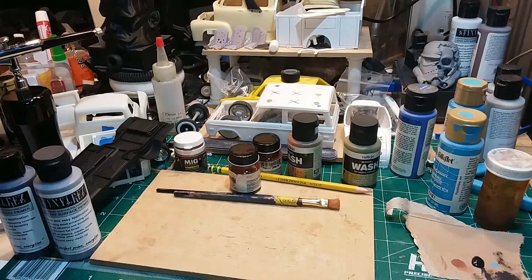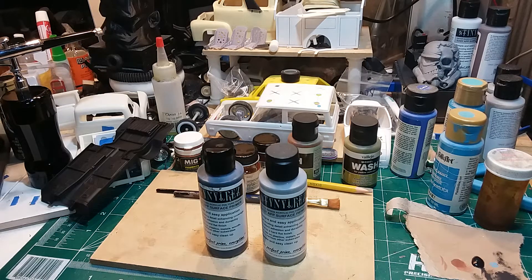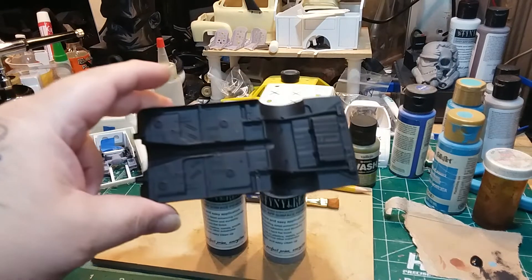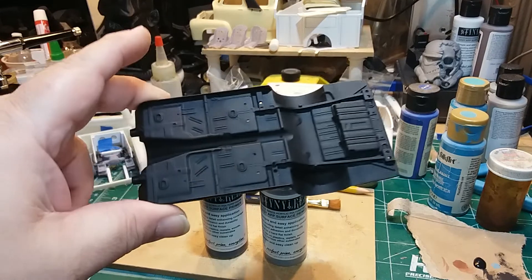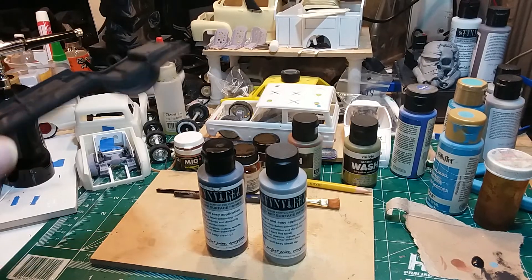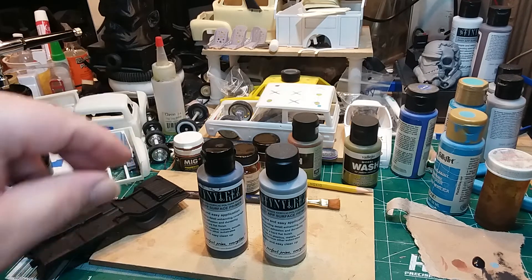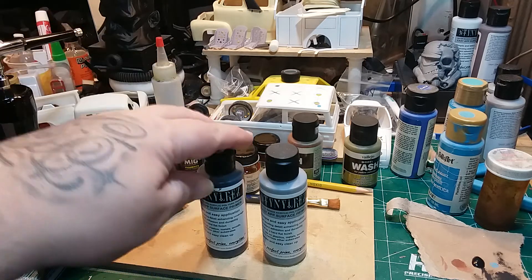Another thing — these primers. I bought them, never used them, and then decided to take them out because I bought a new air gun. This thing laid down like butter — it looks like it was molded black, not painted. I used this and it's unbelievable how soft and easy it goes down. Beautiful primer — I'm not going to use anything else. They have colors too: yellow, blue, red. I spent almost $200 getting them and I can't tell you how nice they lay down. I'm going to use them as paint also.